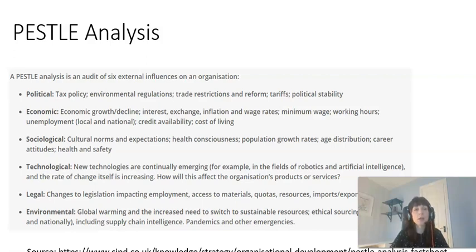So technology, obviously huge levels of technological innovation all the time, and that is going to present new market opportunities, particularly for digital offerings or digital means in terms of getting them to the customers.